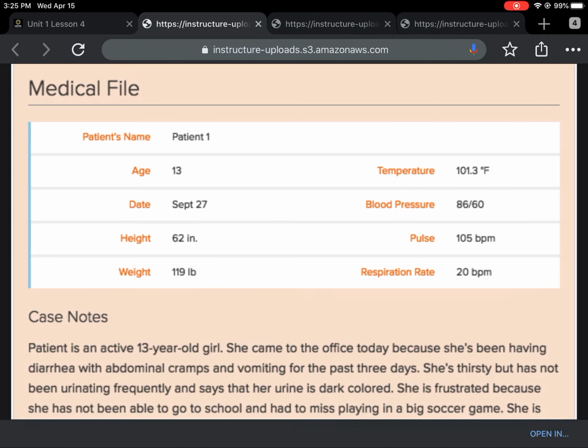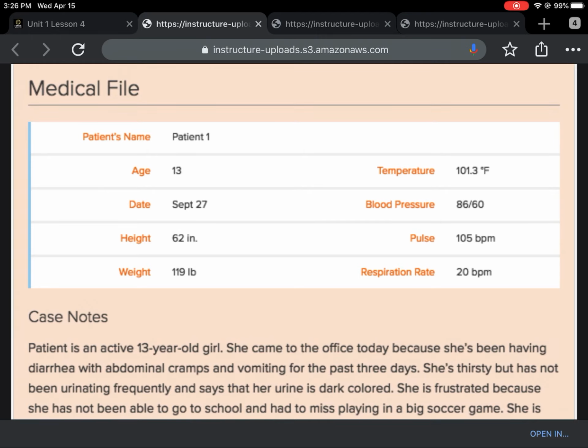For the sake of time, I've already downloaded those for us. Again, when you get these medical files, go on and take them into Notability. I'm not going to do that today for the sake of time on this video, but you're going to drag this into Notability. And I want you to take a look at Sally Spews a Ton's vitals, okay?